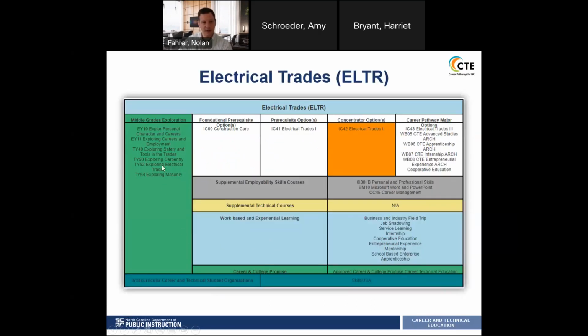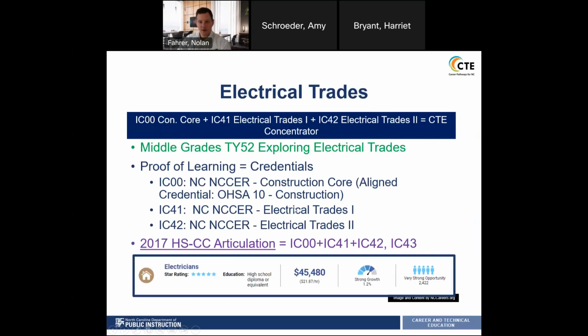Electrical trades is our third opportunity to have for a middle school course exploration, the same structure through our pathway, with their own credentials. And one thing to note about all the credentials for construction trades is that they're called tethered credentials. So each course standard aligns to one module. We use NCCER, and there is around 6 to 8 tethered credentials per course, where we call a North Carolina credential an NCCER credential. So that's what those are alluding to. And also an articulation agreement for electrical trades.